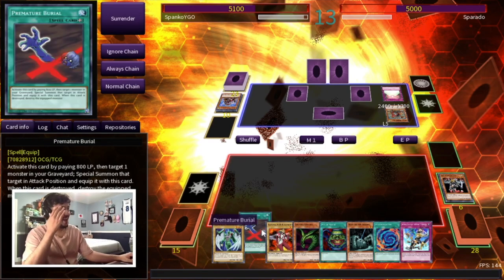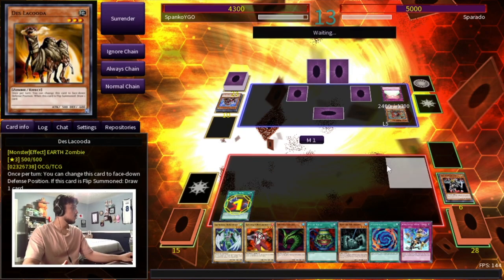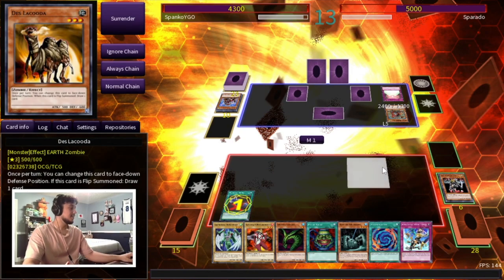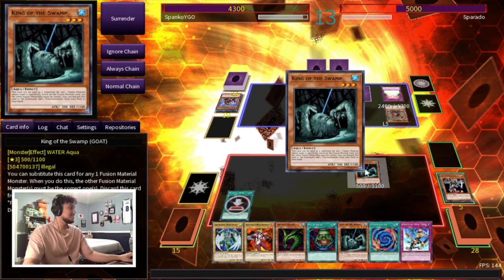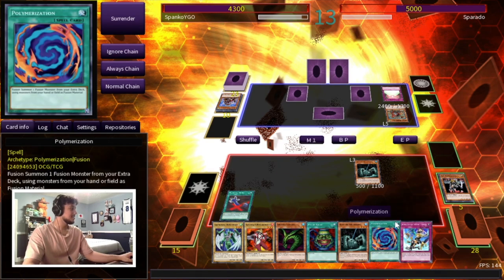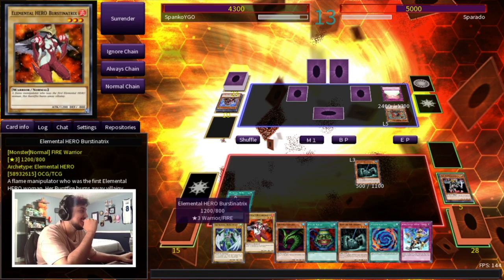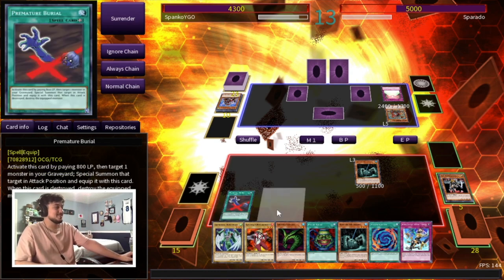Judgment can negate anything, bro. All right, just anything. Summons. Oh no, I meant to press DD Warrior Lady. Oh dang, I pressed the wrong card. I meant to press DD Warrior Lady. I was just hoping you would judgment that, to be honest. Yeah, I'm not judgmenting that. What's DD Warrior Lady gonna attack? I could pop her. Guys, I actually just lose.